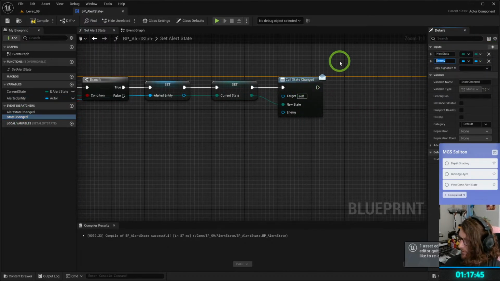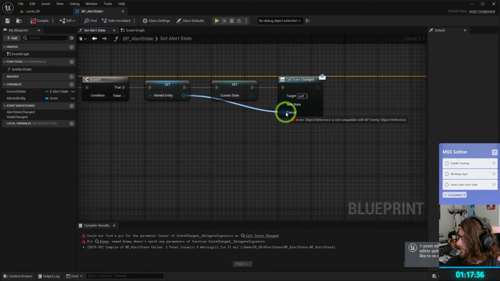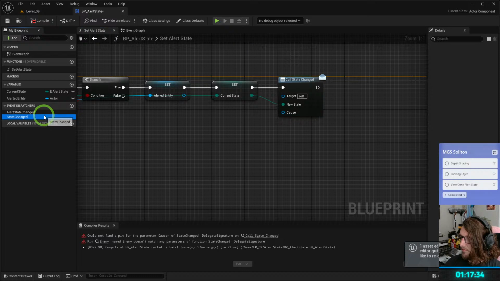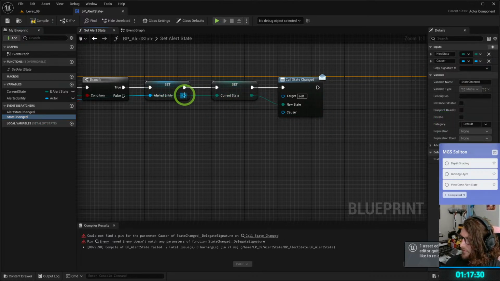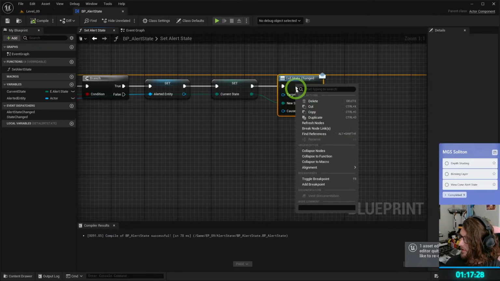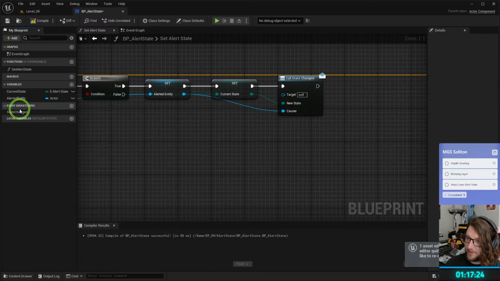And in here, we'll just call this entity. Or a causer, I guess you could call it. Also makes sense. And it needs to not be an enemy type, it needs to be an actor. Oh, refresh. So that gets around the crash, because now we're just going to delete that.